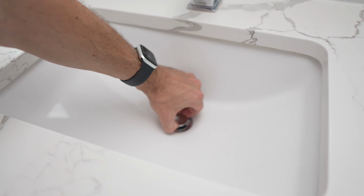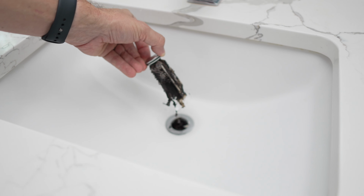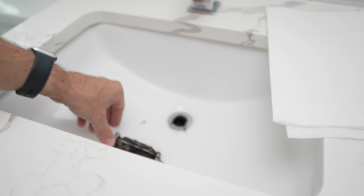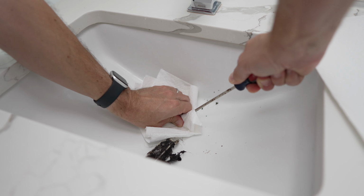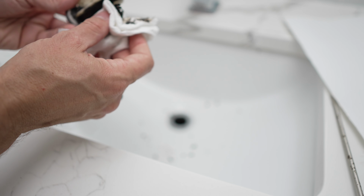Now, this is where it could get a little gross, and you might have to pull if you've got a bit of a clog. Oh dear Lord, that is disgusting. Well, you can see very clearly exactly what is causing the clog in this sink. That is, bleh. I think I want to throw up. Now you can clean off the stopper with paper towels, but I also like to use a long screwdriver to fish out anything else that's left inside of that drain. Well, that was thoroughly disgusting.